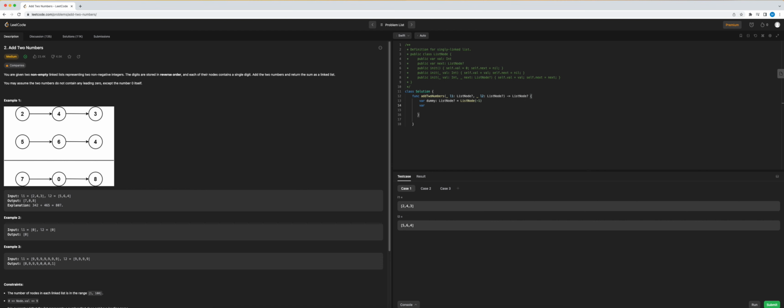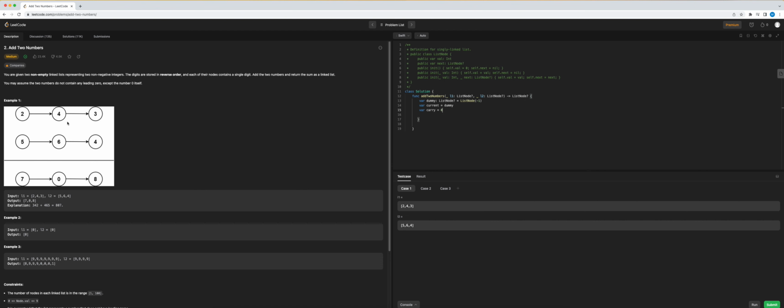And then we're going to create another variable called current because we need to capture the current node, and we're going to set that to dummy, what we just created. And now we also need to capture the carry as well, because as you can see, it carries the remaining number.